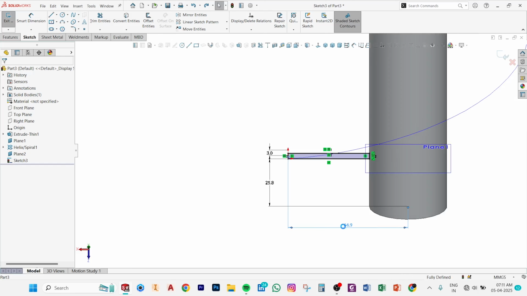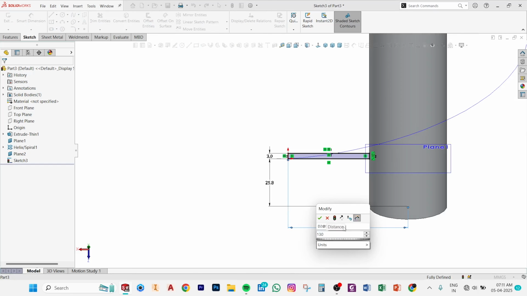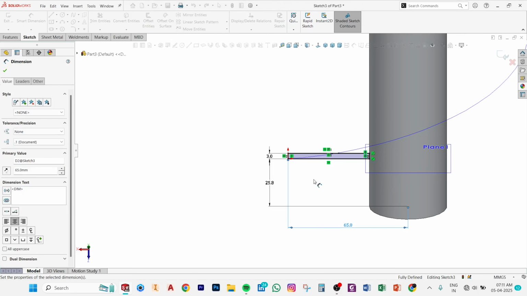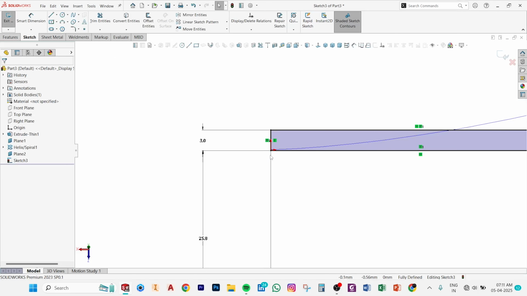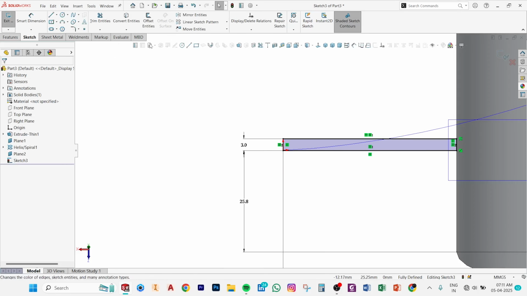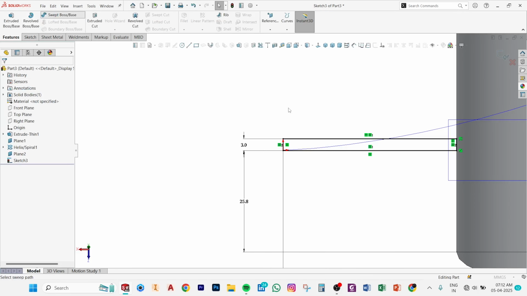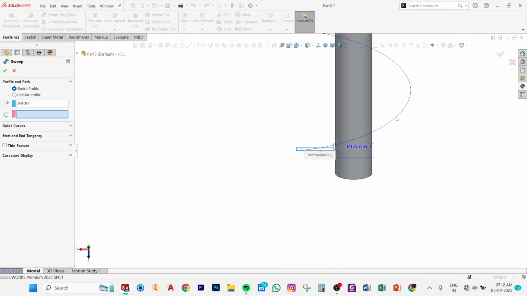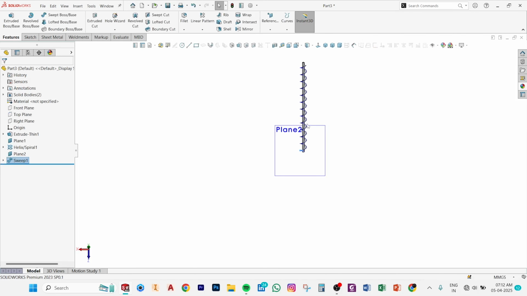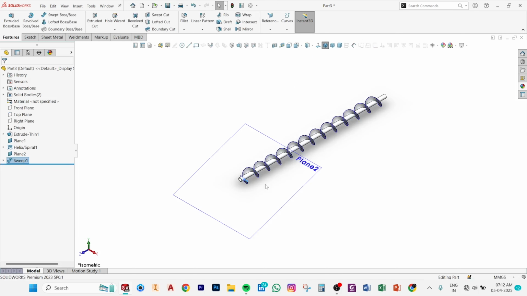It's fully defined. I always use the fully defined command; you can also give separate dimensions. Now sweep it, and now the screw is ready.